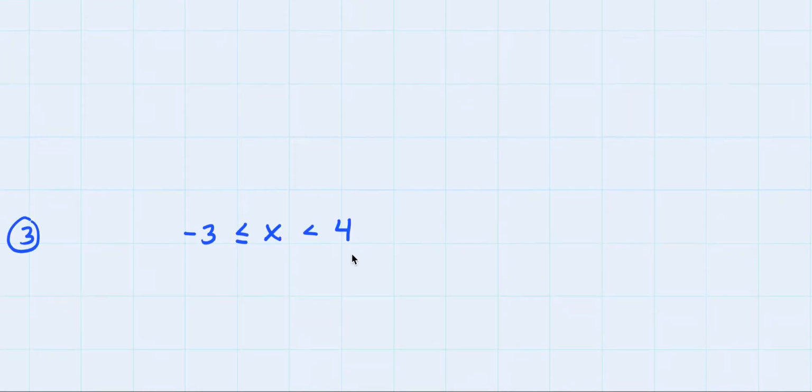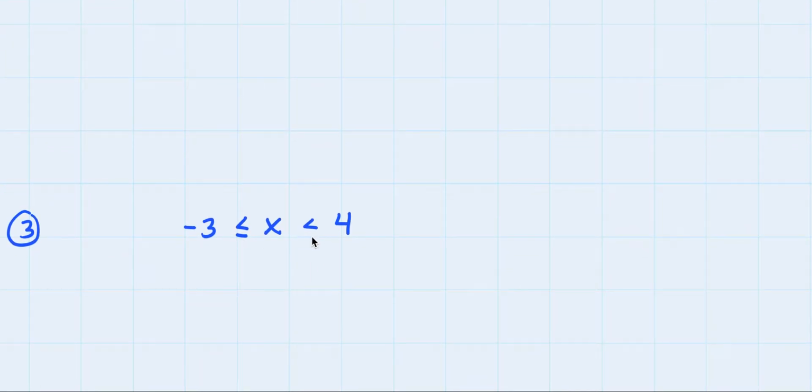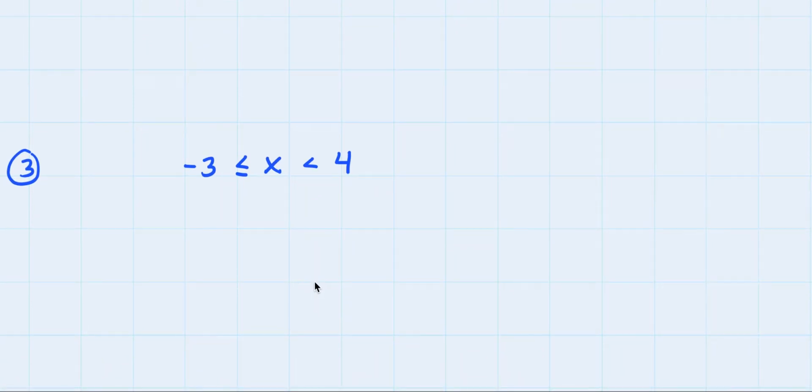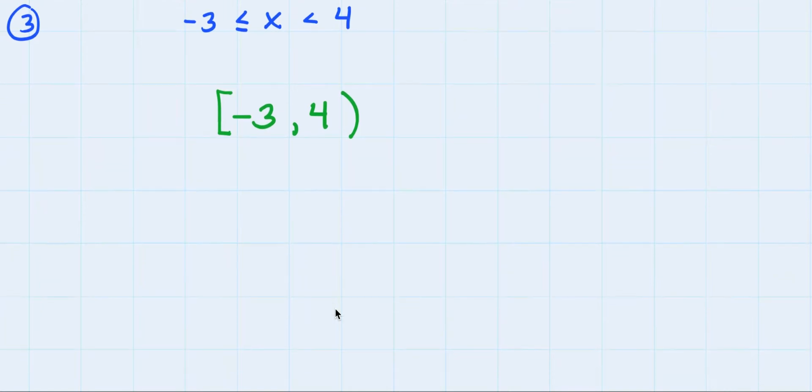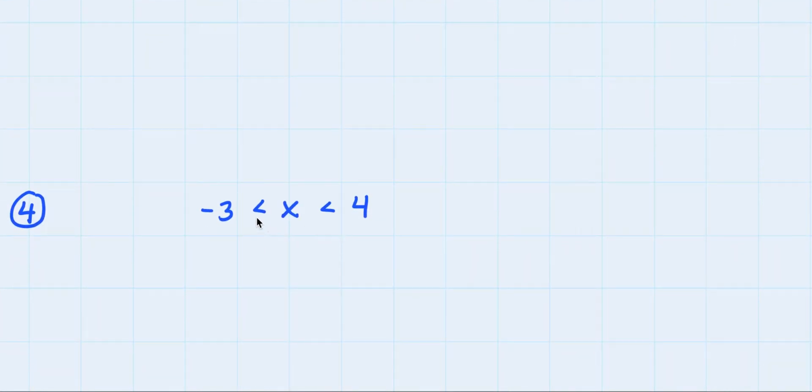Let's try another one. You see how I moved the equal sign here and took it away here? Let's see if we can write this in interval notation. So I put the smallest number I can be, which is -3, comma, the biggest number. I can equal -3, but I can't equal 4. So I use the parenthesis here and the bracket here. Now here I deleted the equal sign for both of them. So the interval notation here is -3, comma 4, and I use parentheses on both sides because I cannot equal these two numbers.